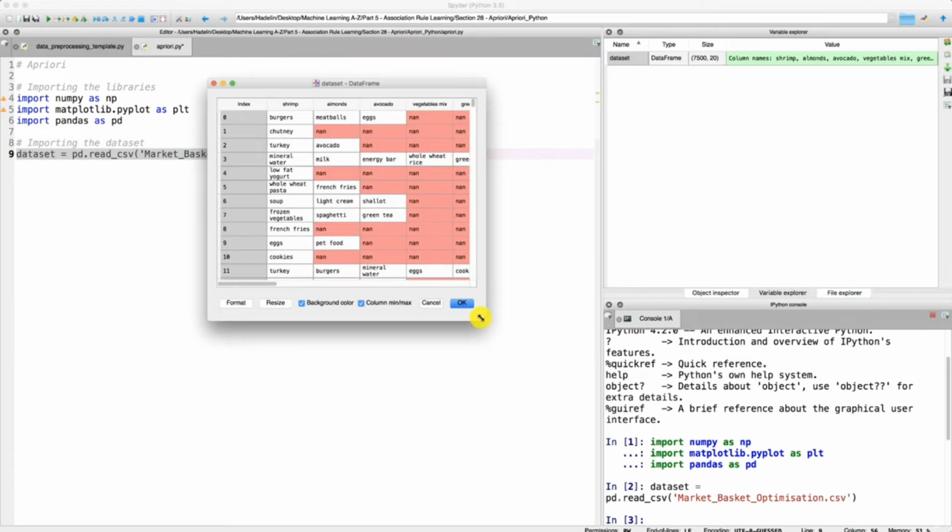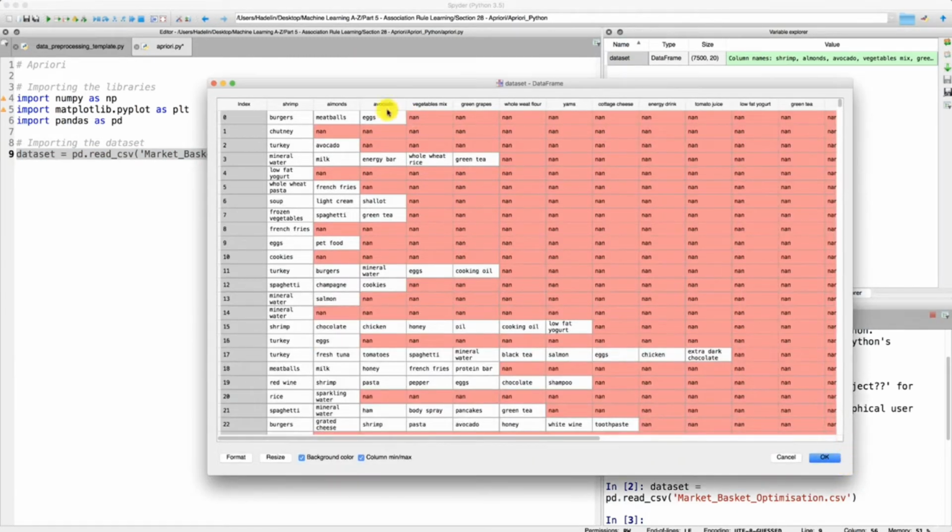All right, so this dataset, what is it about? Well, first what we can see here is that this line contains the names of different products of this grocery store. Of course, this line is supposed to be the line containing the titles of the columns. And of course, you can already see that these names here are not the actual names of the columns. Well, that's because these names are simply the names of the products in the first transaction registered by the manager of the store. So the problem is that Python thought that this first line of the dataset contains the titles of the columns, and that's actually not the case.